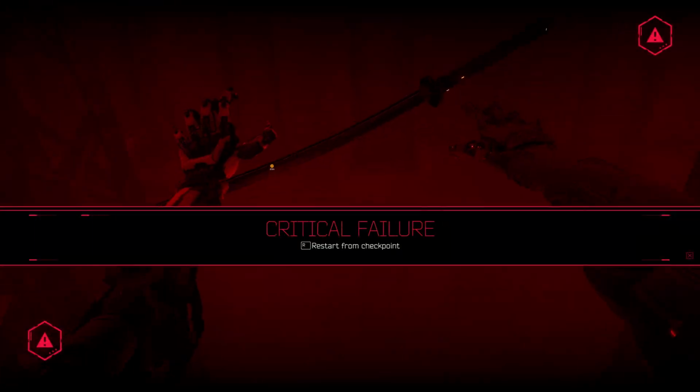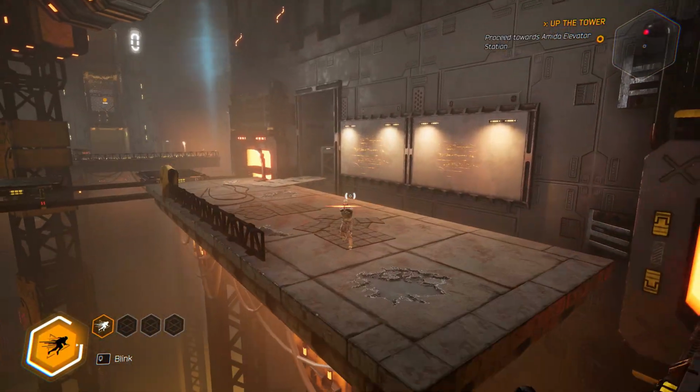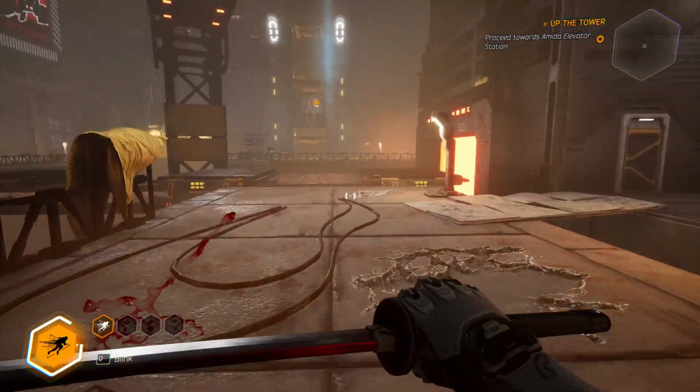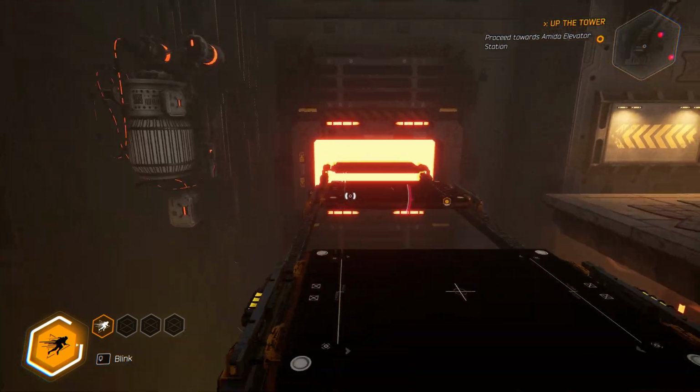You'll notice I got caught on the wall, so you always want to make sure that when you're trying to do your slow down dodge, you're doing it away from the wall so that you don't attach yourself to the wall, and then that could screw you up.